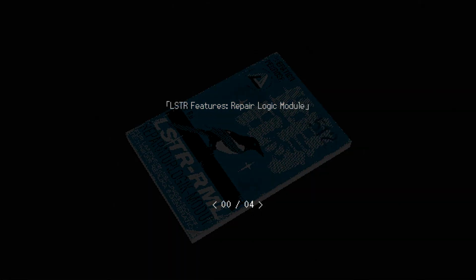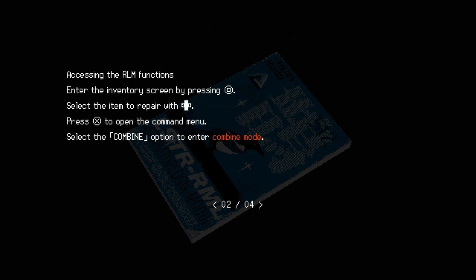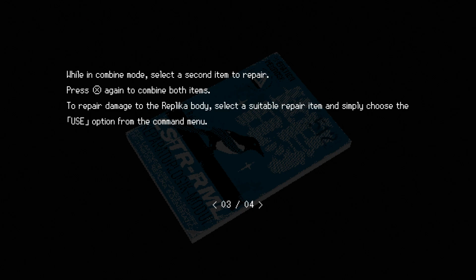Elster features repair logic module. Serving our great nation as ship technicians aboard the scout vessels of the Penrose program, Elster type replicas like yourself are equipped with a specialized repair logic module, RLM, allowing them to quickly and easily repair both themselves and important mission equipment. Access the RLM functions. Enter inventory screen by pressing square. Select repair. You can combine items. While in combine mode, you can select.